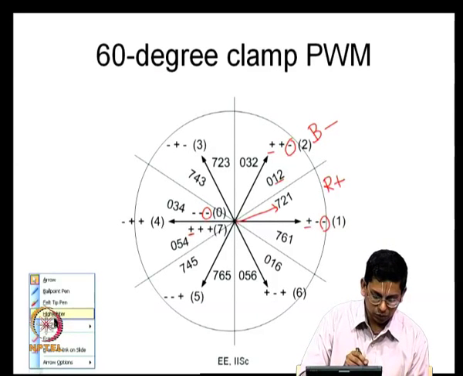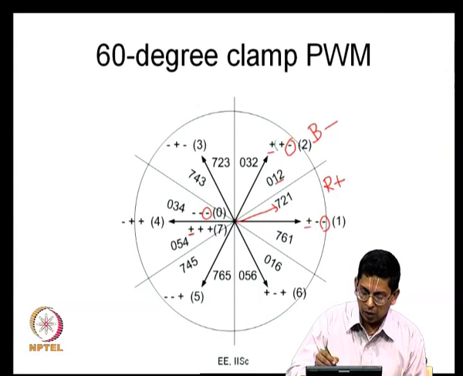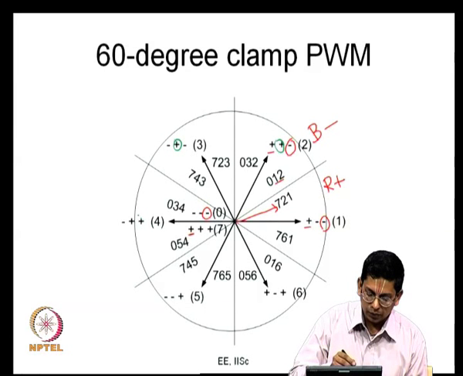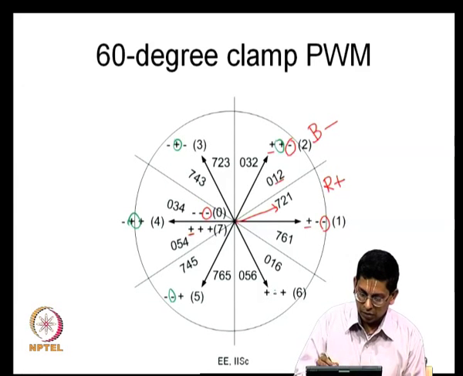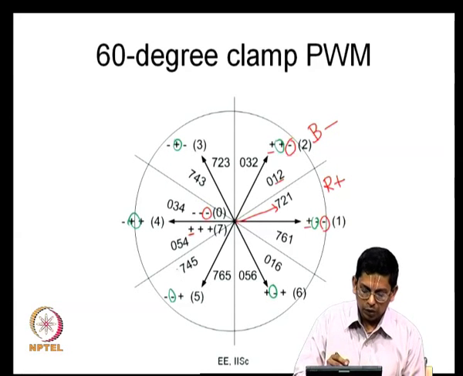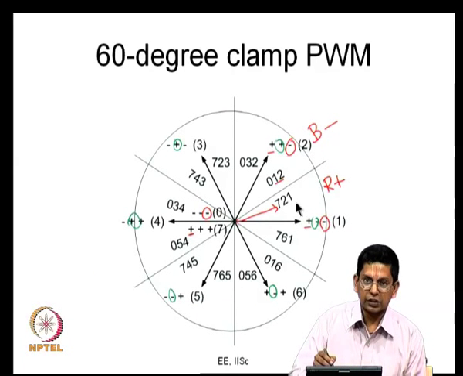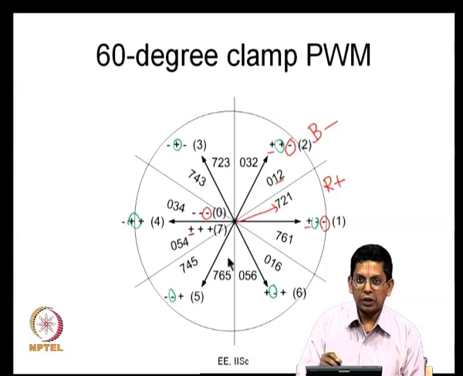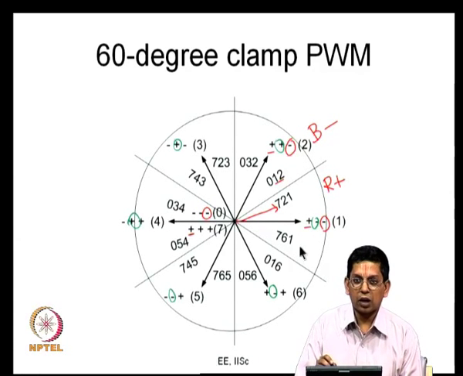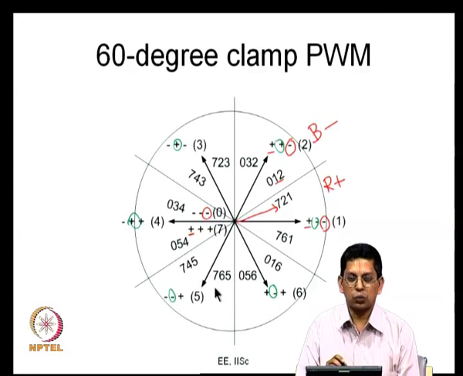Let me choose some other color ink and point that out to you. Now, let us take Y phase. I am circling it with this green ink. You see that it is plus plus plus here and all minus minus minus here. So, this half cycle corresponds to the negative half cycle of Y phase and this half cycle corresponds to the positive half cycle of Y phase. Okay. So, we need to be increasingly clear about the correlation between 3 phase sine waves and the position of the reference vector. We need to be able to correlate these two very well now.